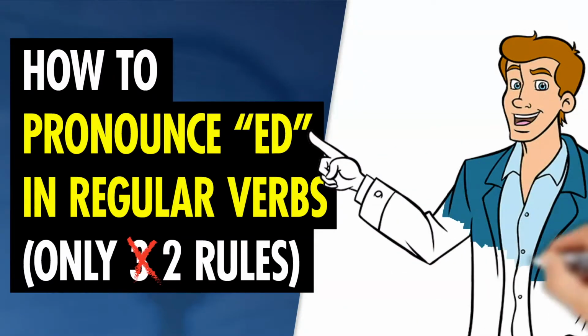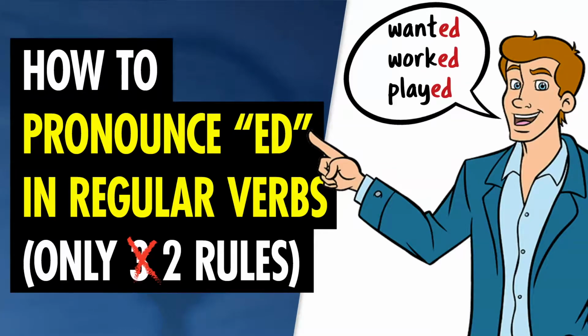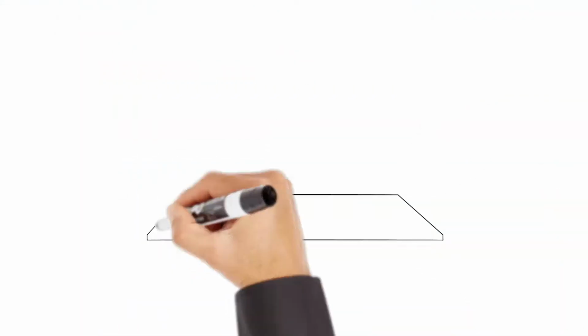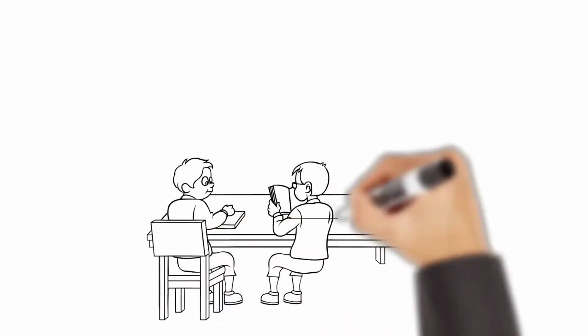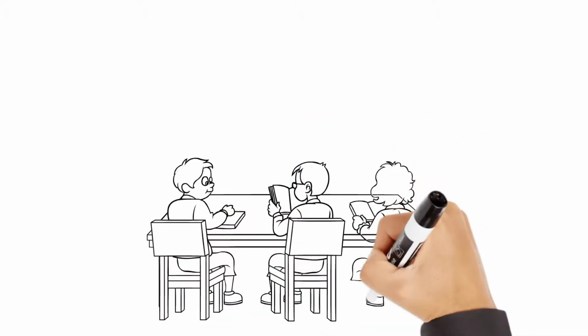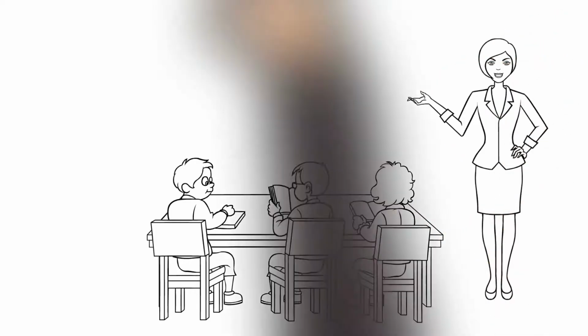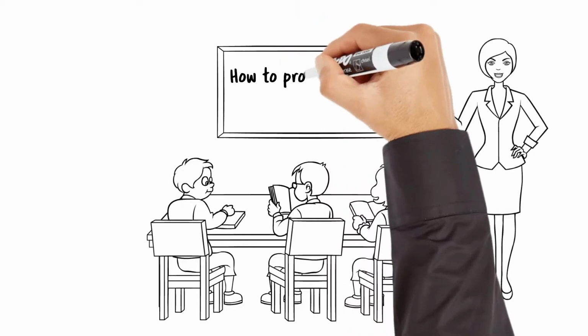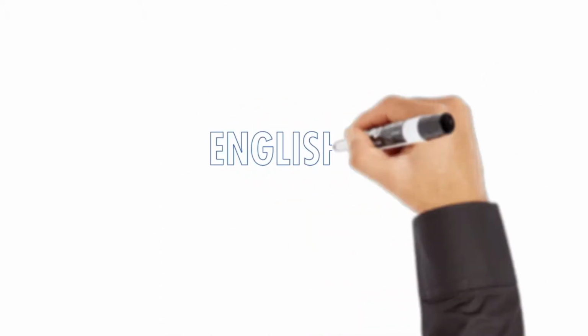In this lesson, I will show you an easy way to pronounce ed in regular verbs correctly every time. If you are learning English, you'll be able to improve your pronunciation of these verbs almost immediately. If you're a teacher, you can use this information in your own lessons to help your students speak with more confidence. There's also a shortcut at the end of this video that makes this even easier.